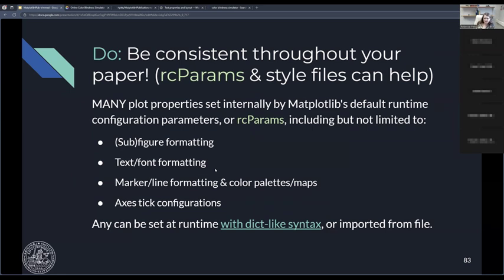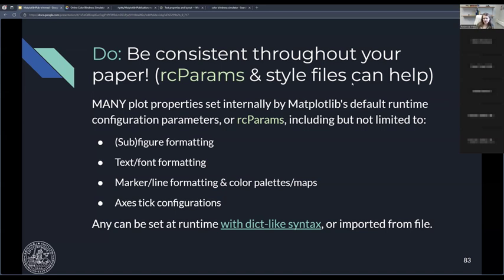At the very least, it's less distracting. So you want to set the tone and then stick with it so that your reader can focus on the results and not get distracted by differences between the images that are not due to the data.